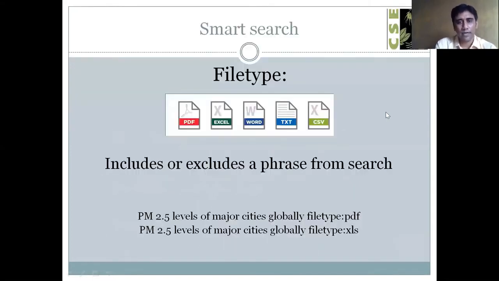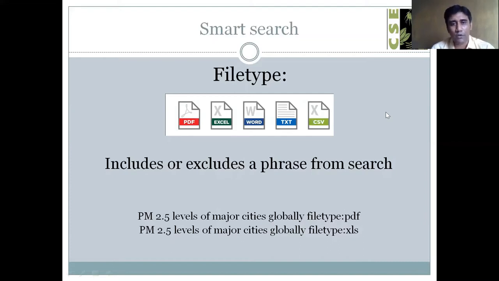The first one, and one of the most important ones when you're looking for data, is that Google allows you to identify the kind of file type that you're looking for when you're searching. So you can tell Google, I want certain kind of information in this particular file format. So Google is going to look for only that particular file format and give it out to you. If you're dealing with data, if you get a file in Excel format or in a spreadsheet format, that is the most convenient way of going about it. Then you can visualize it and you can analyze it later.